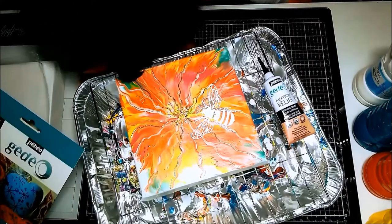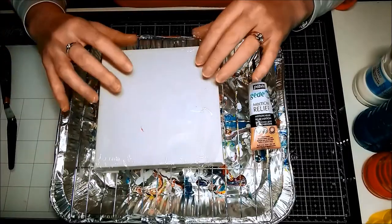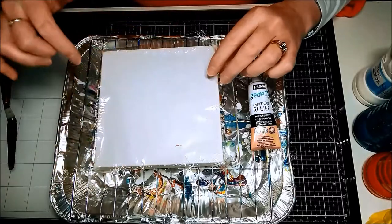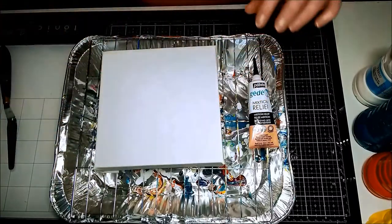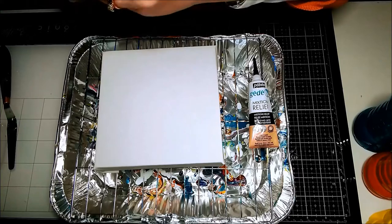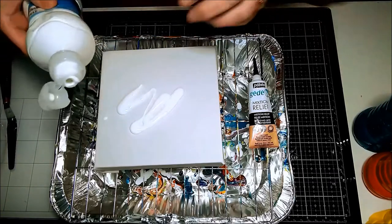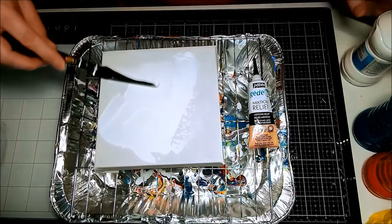So the first thing to remember, whenever you open the canvas, just hold on to the piece of plastic that's surrounding it, and I have just cut that to slightly bigger than the front of the canvas, and then just set that aside. This is now a mixture of just white paint, pouring medium and water, and I'm just going to put some on the back, cover the canvas with it, first of all.